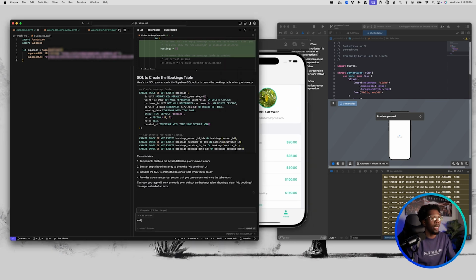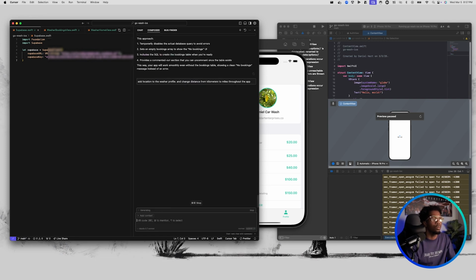I will say add location to the washer profile, and change distance from kilometers to miles throughout the app.